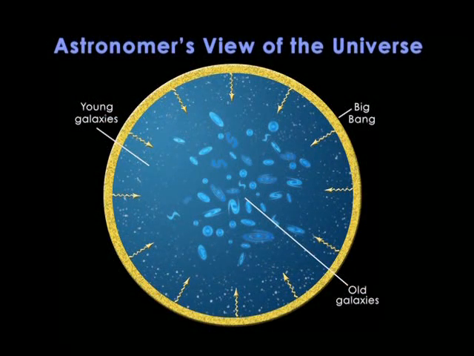Now, at this point, I'd like to clarify a possible source of confusion, because in the last lecture, I explained how astronomers witness the universe as a set of giant spherical shells, with more remote shells containing ever younger galaxies, with the most remote shell being the Big Bang itself. And this doesn't sound much like the homogeneous universe I've just described. But don't forget, the view of nested shells is only what astronomers witness, not what there actually is. The finite speed of light means we cannot see the full homogeneous universe as it actually is now. Instead, we are forced to see more distant regions as they were in the past. This homogeneous universe is how things really are, not how we see them.